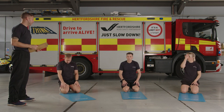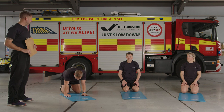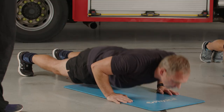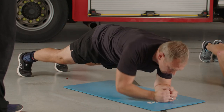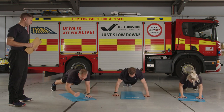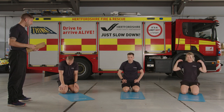Second time through — you can go off easy and gradually build the intensity, or go straight in at the hardest option and see if you can hold on for all three sets. Push-up position when ready, let's go, 30 seconds. Try and alternate elbows as well — think about which elbow you went down with first and do a different one next time through. 10 seconds left, keep it going. Two, one — recover. Everything should be a little bit tighter this time, a little bit heavier. Twisting planks next — another 15 seconds to recover.